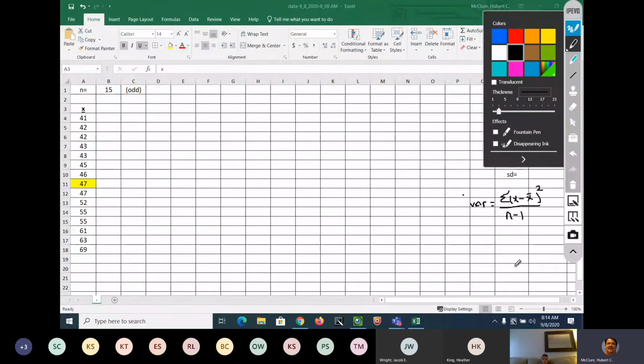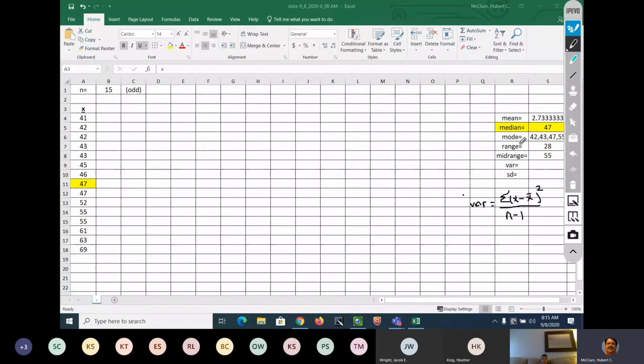Now I showed y'all that formula 2 or 3 days ago, which was probably last Tuesday, maybe. I can't remember. But I showed you that formula and I said we need to read the formula because I don't want you to cop out on me and say, oh, I don't understand how to find variance. No, you got to read the formula. Okay? You got to take the average from each X. So let me hit my handy dandy, get my cursor back.